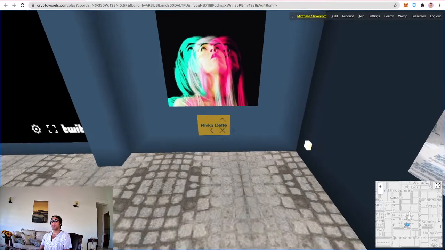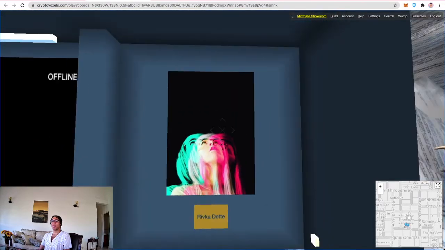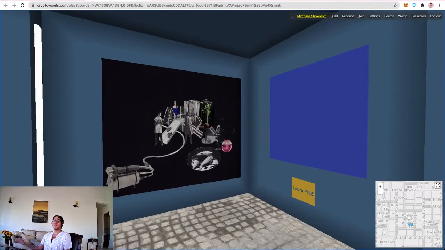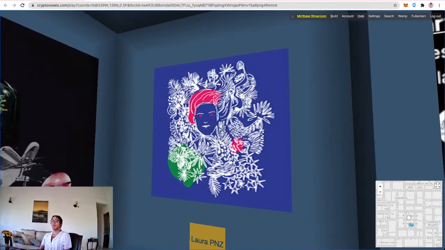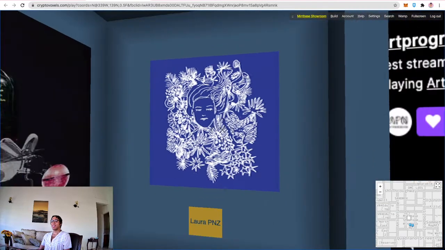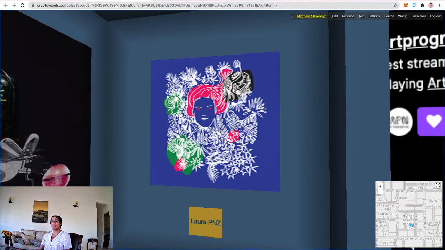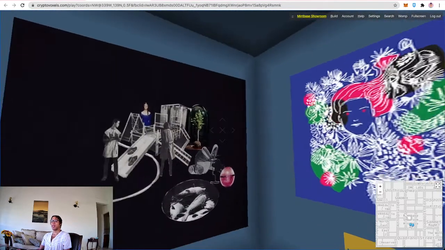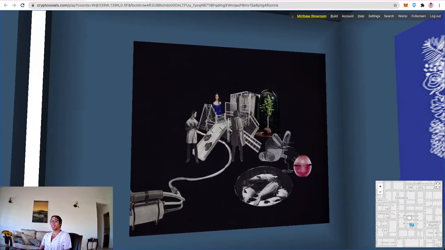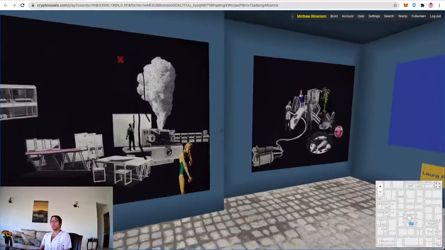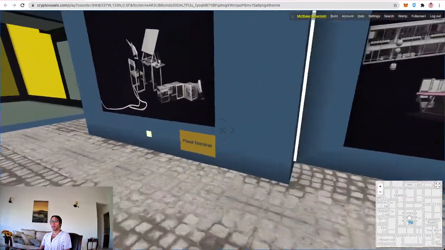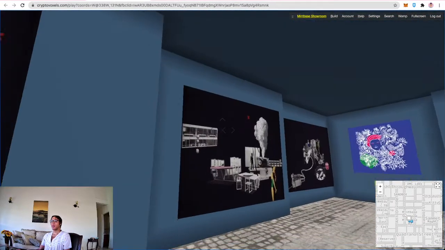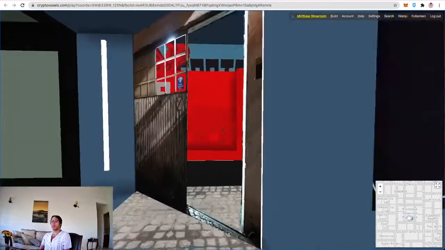So yeah, I wish there was maybe a little artist bio on each of these placards here, but it definitely makes you want to search up these artists and see more of their digital art, see more of what they've worked on. This is a GIF here by Laura PNZ. Again, I wish I could see a little more of their art, but still, loving the art that I am seeing here. Who's this stuff by? Oh, I think this is all by Powell Mendrick. Very cool. So this is just the first floor of the exhibit.